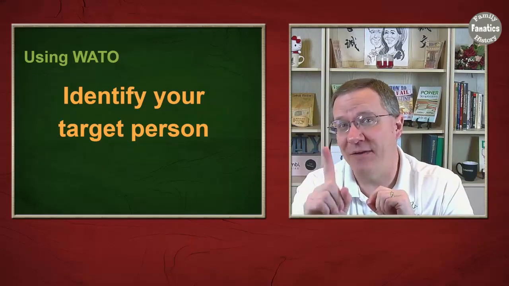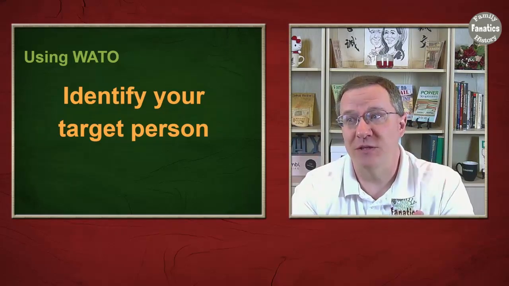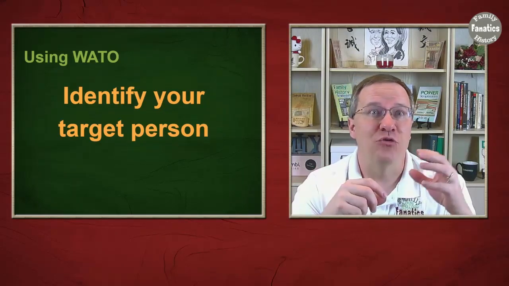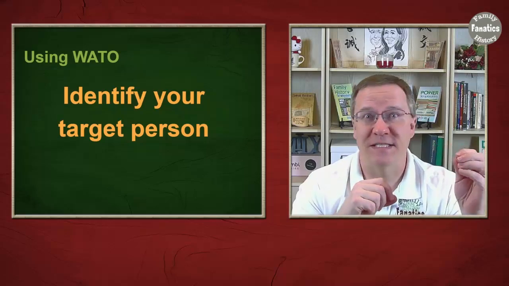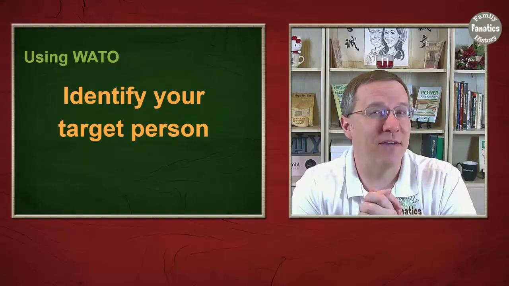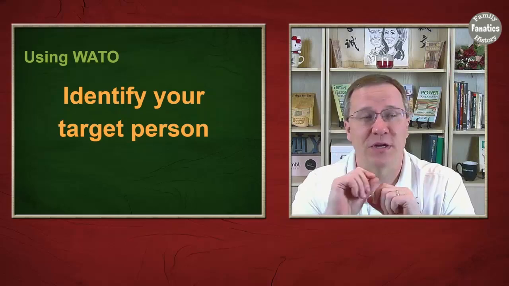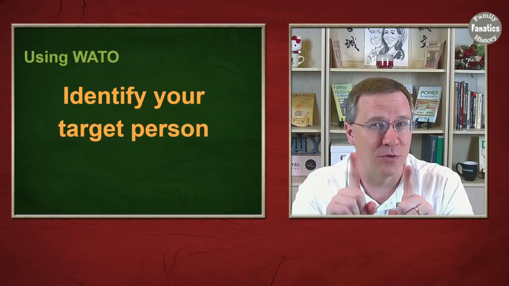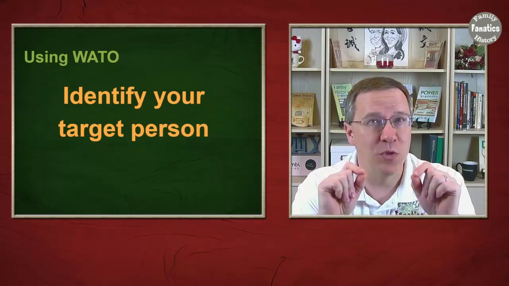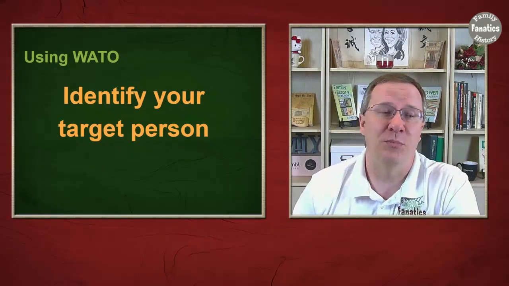But it doesn't have to be you. It could be another relative. Let's say that you might have tested with an aunt and you're trying to figure out where she fits into another family tree because she's really not your full aunt, she's a half aunt that you found from this. So there's lots of ways that you can use this, but the first part is to identify who your target person is and understanding who that target person is. Basically, you don't know where the target person fits.